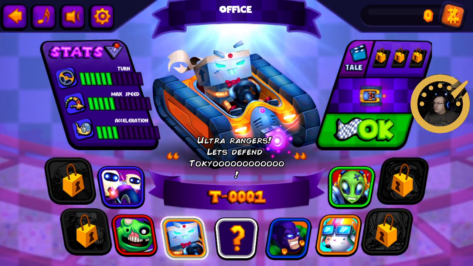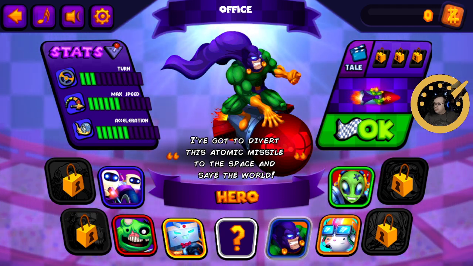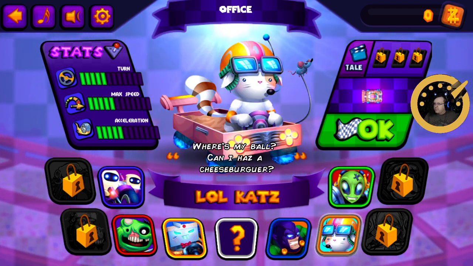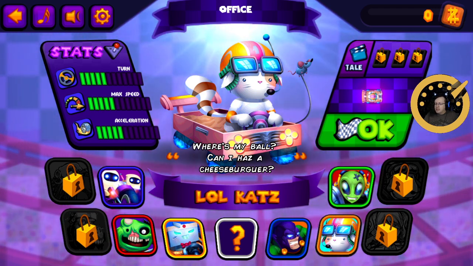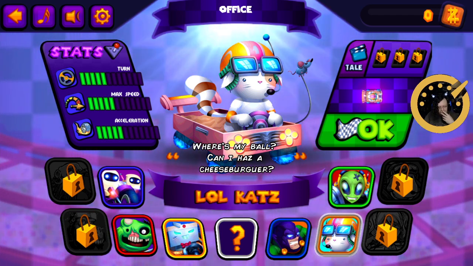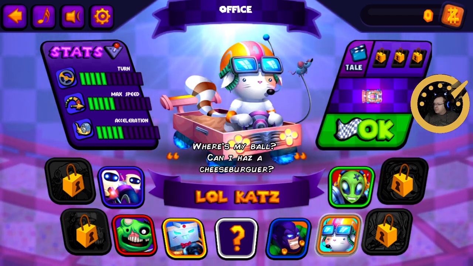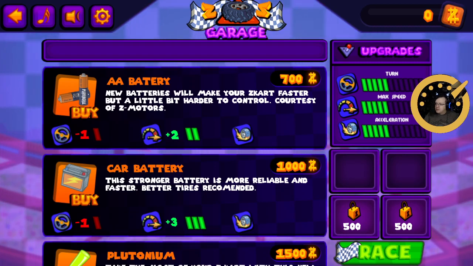Ultra Rangers, let's defend Tokyo. It looks like Dr. Q, but whatever. Hero. Generically named Hero. Gotta divert this atomic missile to the space and save the world. Well, we're gonna play as the cat. Oh my god. As much as I hate the, like, aren't those memes like 20 years old at this point? And E.T. Tony finally going home. I want to unlock some characters, but is this going to be worth it? We don't have any money. Let's just go.